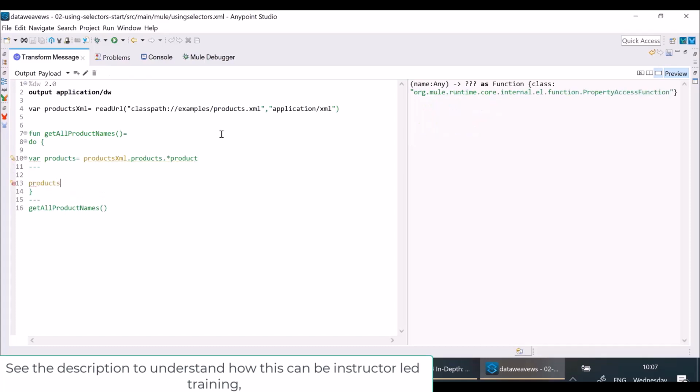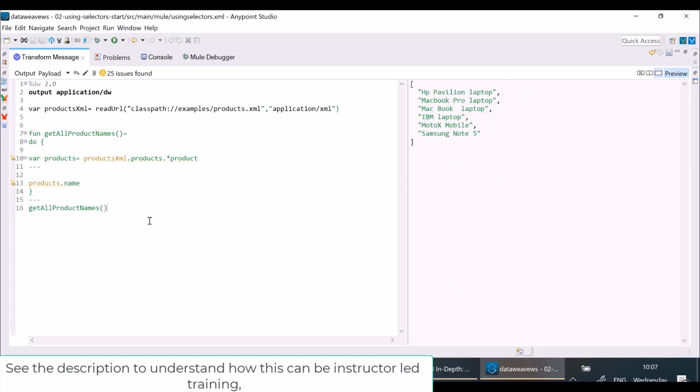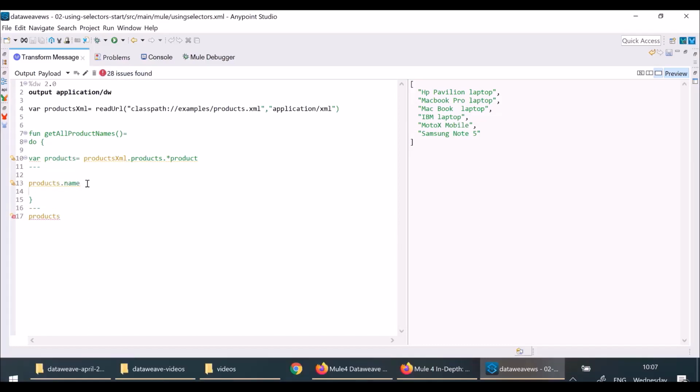products dot name. So you can see this variable products is local. I cannot use products in the outside body. It's an error, right? This is a local variable. So whenever you want to write some local logic, you can use do, and this has curly braces, the scope.